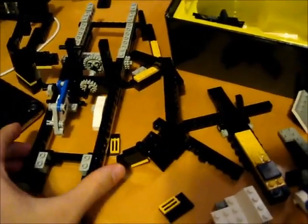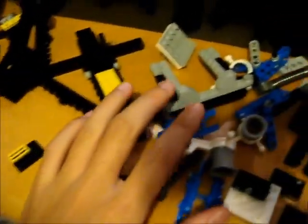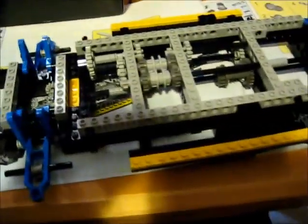Yeah, I'm building the supercar right now, and as you can see, I'm slowly but surely tearing apart the, what's it called, the race car. So, this is only a 2-layer vehicle right now.